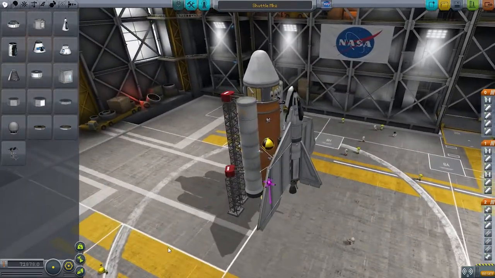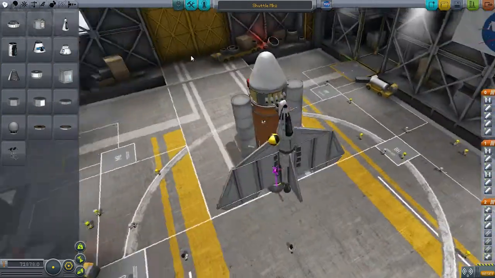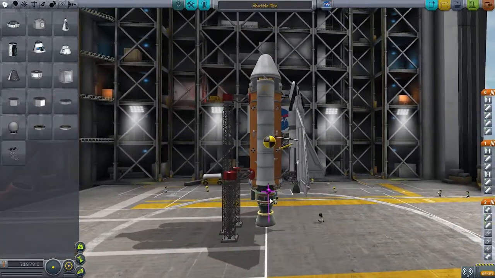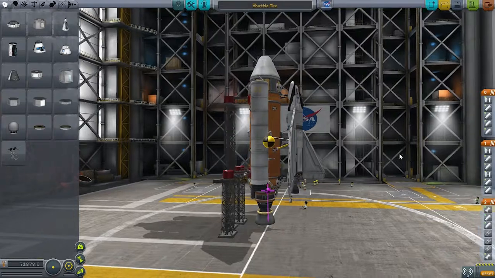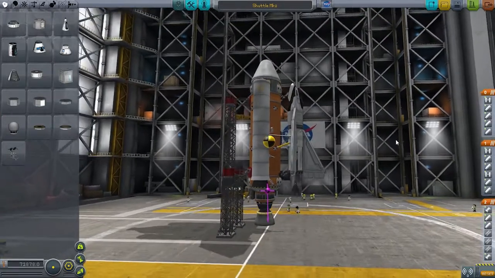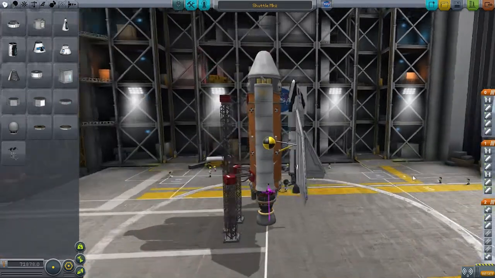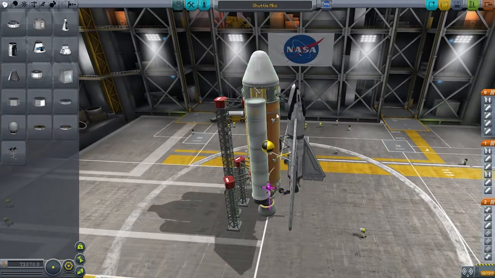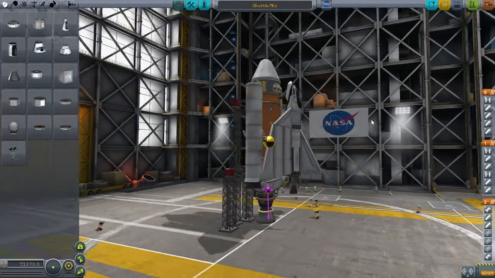On a normal spacecraft where you have just a tower and everything's piled on top, everything is symmetrical and the center of mass is directly above the center of thrust. But as you can see, mine is ever so slightly to one side, and that is not ideal. What you want is the center of mass right above the center of thrust. Otherwise, what you get, and what I have, is a little bit of torque to one side. So this ship wants to roll over towards the shuttle side. It wants to just slowly rotate.